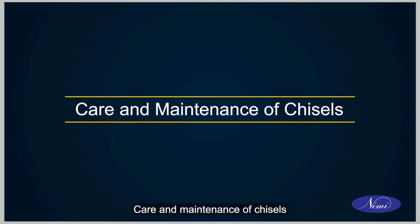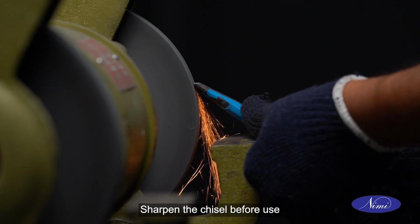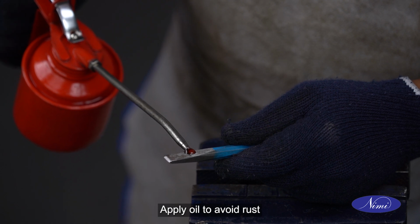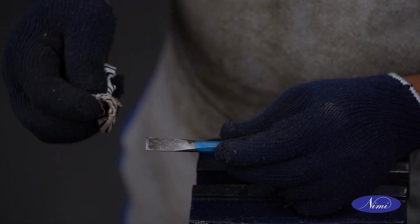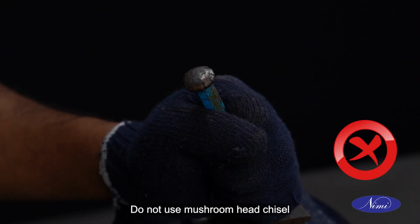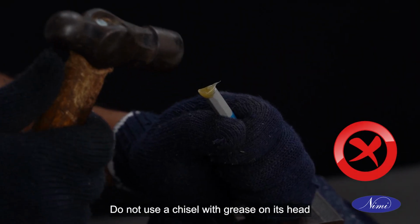Care and maintenance of chisels. Sharpen the chisel before use. Apply oil to avoid rust. Do not use mushroom head chisel. Do not use a chisel with grease on its head.